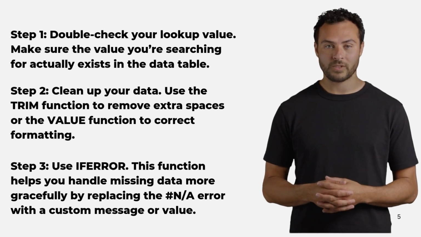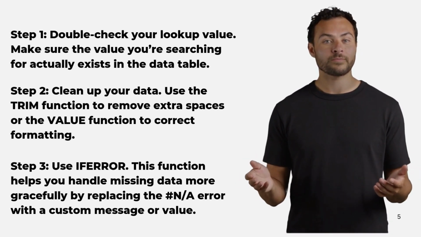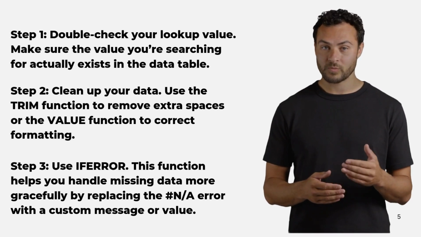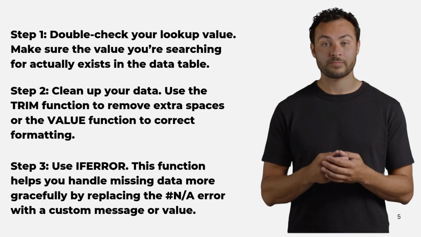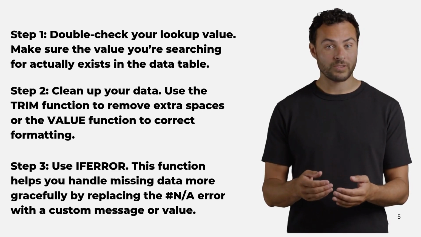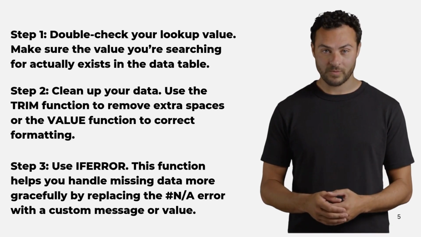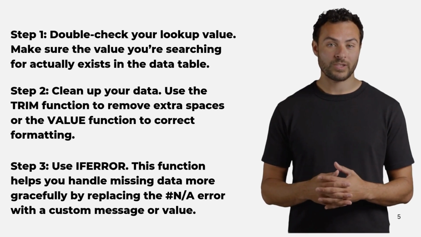Step 1. Double-check your lookup value. Make sure the value you're searching for actually exists in the data table. Step 2. Clean up your data. Use the TRIM function to remove extra spaces or the VALUE function to correct formatting. Step 3. Use IFERROR. This function helps you handle missing data more gracefully by replacing the #N/A error with a custom message or value.